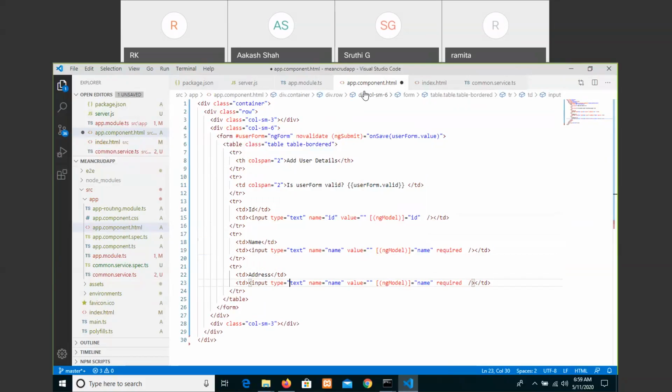Input type text, name equals to address. We are asking the user to enter the address.